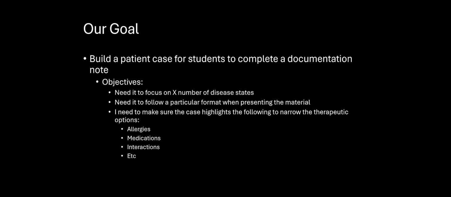The next part will be thinking about what specific direction do we need to provide parameters. So how many disease states do I want to incorporate? Is it just going to be one disease state, or will it be multiple disease states? What type of format do I want to follow? As discussed earlier, do I need to follow the format of my institution? Do they have a standardized way? Or can I bring in outside ways of developing that patient case?